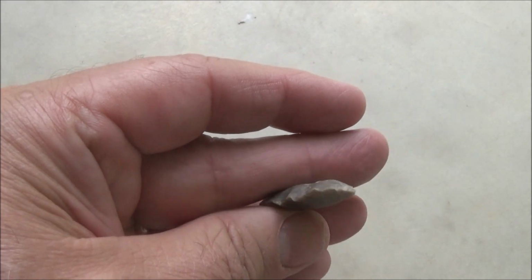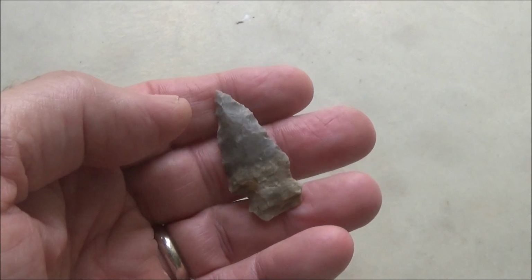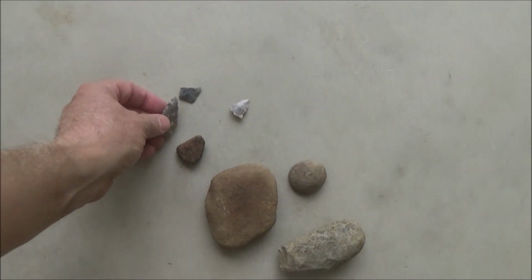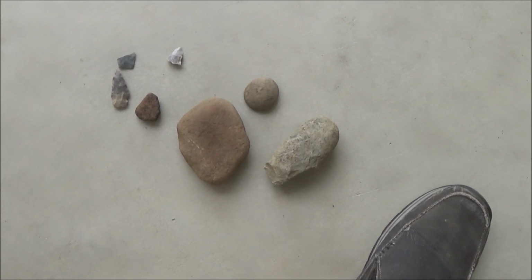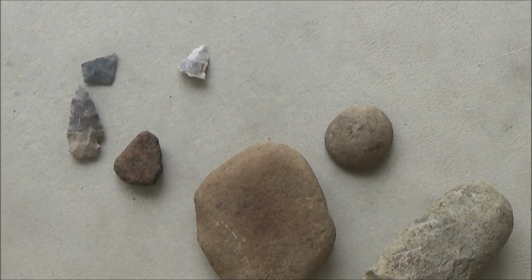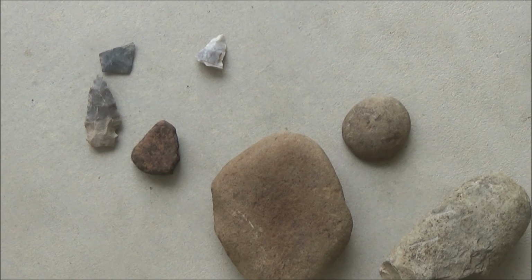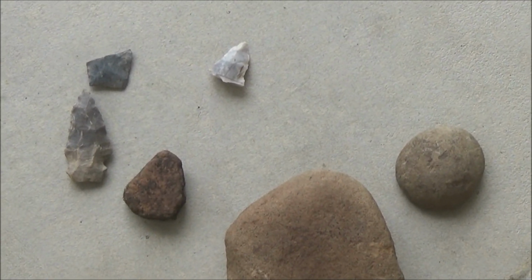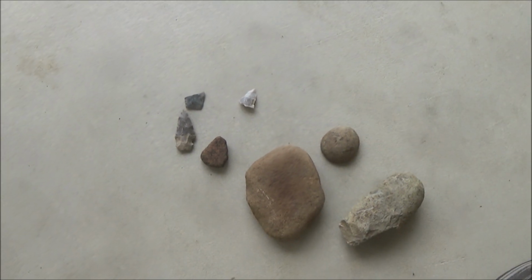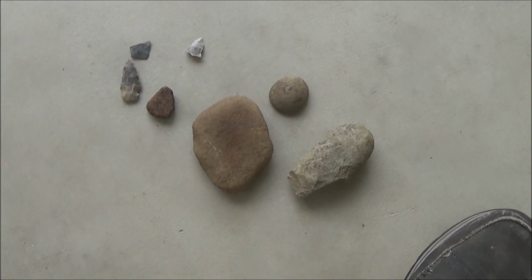I have to say, our expectations were a little bit higher. I think we dug 6 squares today, which was a lot. Moved a lot of dirt. And I don't know, again, it all has to do with expectations. I mean, we've had days where we've found quite a bit more than this. That's not to say this isn't a good day. It's just we are finding more in the stuff that we've found in the past in those squares, and we've moved the grid slightly. So we're going to keep at it. You know, we're not disappointed, it's just, again, our expectations, I think, are a little bit higher. And that just comes from having some really successful days in the past. But, okay. Yep, there's a little look at what we found today.